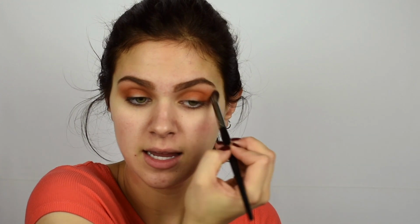And then because I have issues, I need to go back over and blend that again. So I'm just going to take a clean blending brush, my Morphe E27. If you can get any eyeshadow brush or blending brush from Morphe, get this. I promise you, it will exceed your expectations. It is absolutely amazing. It is so soft. You get such a good blend while still being able to control the pigment or the color, whatever you're using. I swear by it.